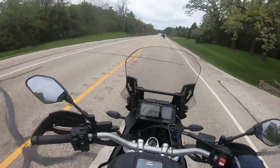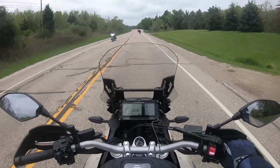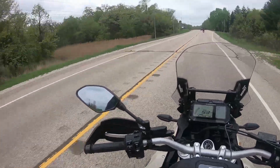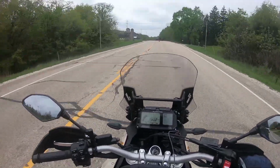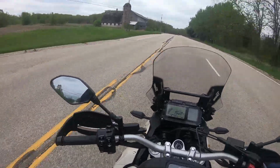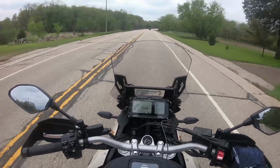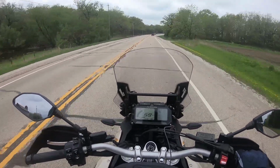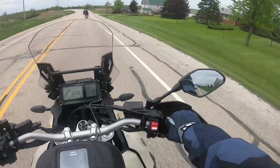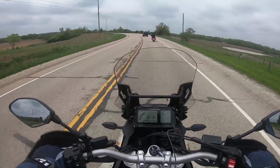Hey, let's see if I get a wave. Let's see if I get a secondary wave. Look at these guys. Oh, the first guy is too cool. The second guy waved. It was funny, on the Road King I'd get waves all day, always. On this thing, dude, the first day when I was taking it home, I don't think I got one wave. Legit, didn't even get a single wave. I mean, not that I care one way or the other, but it's just funny. I will tell you though, this bike has way bigger balls than the Harley.